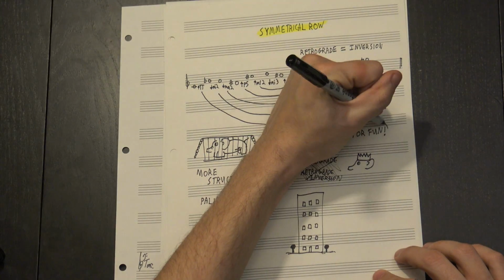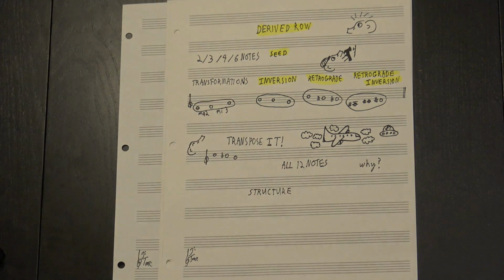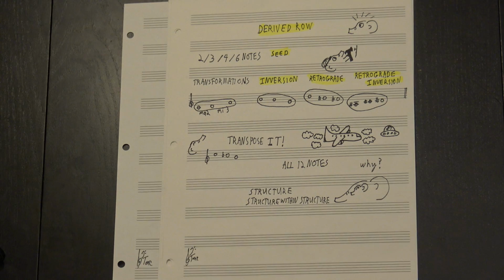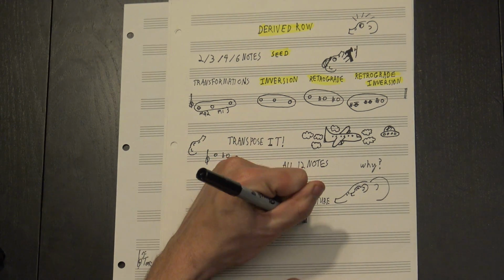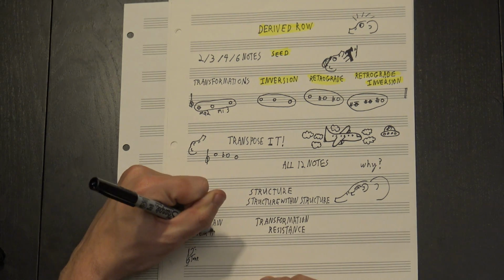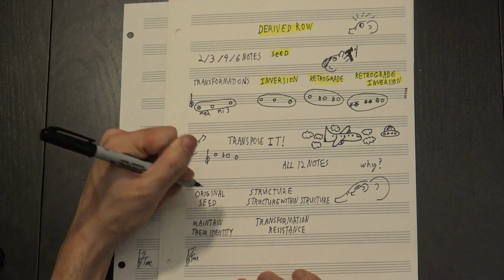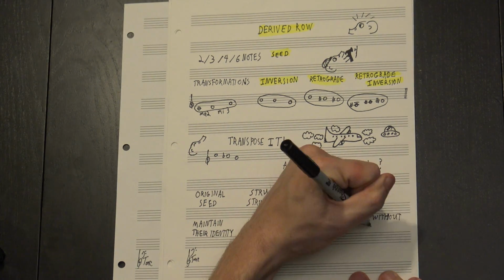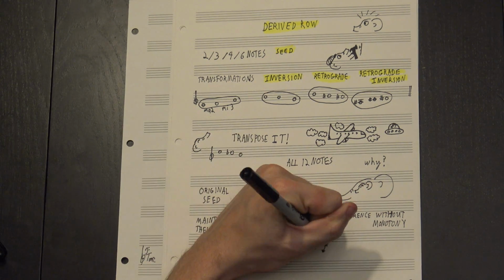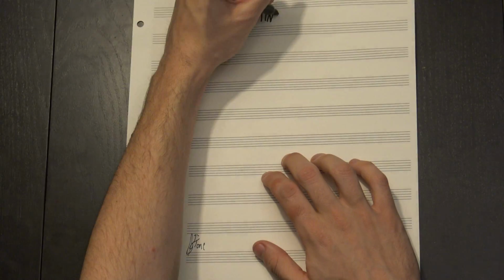Again, that comes down to the sort of person who enjoys 12-tone composition. If you find this sort of structure appealing, then it makes sense that you'd be drawn to the idea of structure within structure. It also has some nice properties in terms of transformation resistance. Derived rows maintain a little bit of their identity even when you transform them, because somewhere in the transformation will be the original seed. This gives you more coherence without monotony. Not every derived row will include every transformation, but even just a couple will give you a really interesting grounding effect. And that's how you write a row.